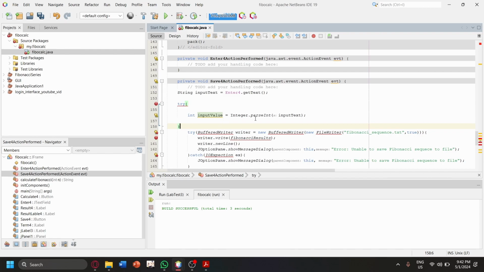So basically, we're gonna use the integer parse int method to change this variable from string to integer.